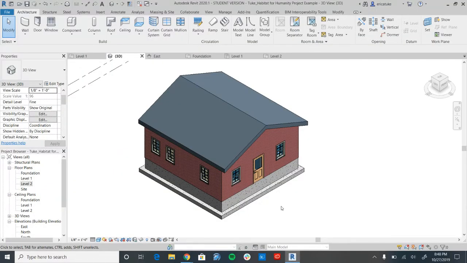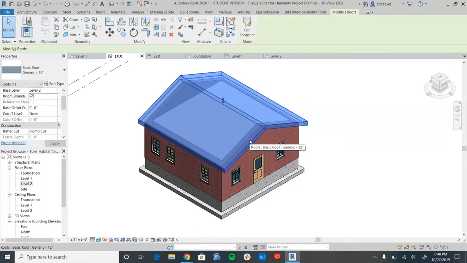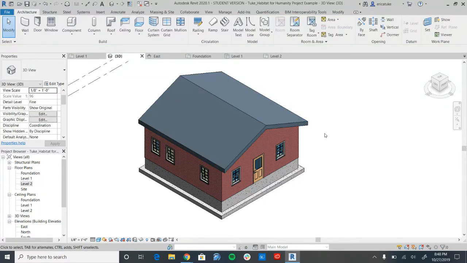Hey everybody. So at this point in the process, it's time to really up your architectural style. Instead of just looking at red brick and this super generic roof, we want to start thinking about how we can incorporate some of your clients' architectural style features to your design. And it's actually pretty easy to do.